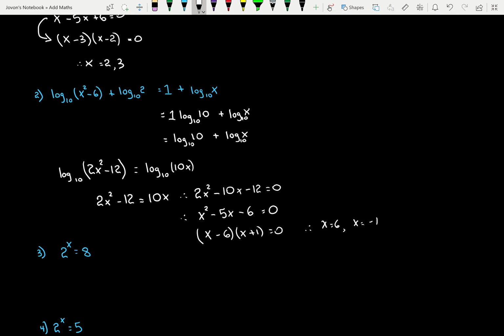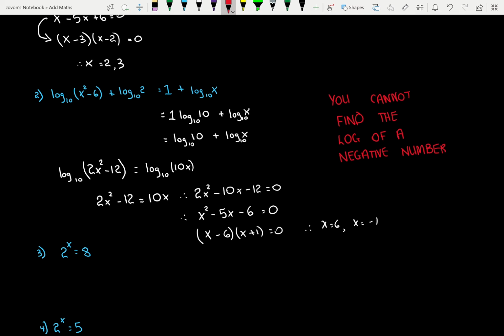Now, this is an important question, and each question has an important topic which I'm trying to relate to you. One thing I did not mention before, which I'm going to mention now, is you cannot find the log of a negative number. Try it on your calculator, it is impossible. You'll get an error.